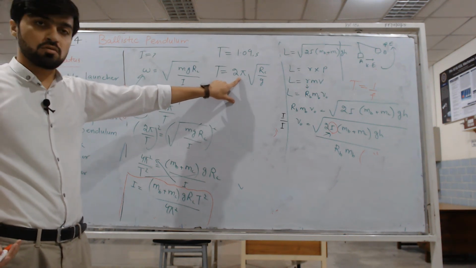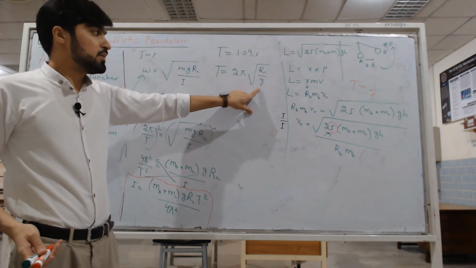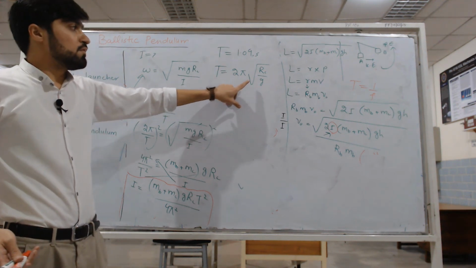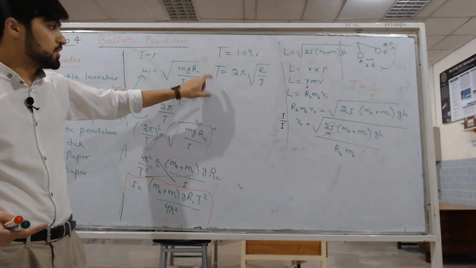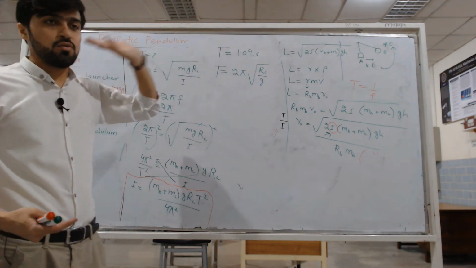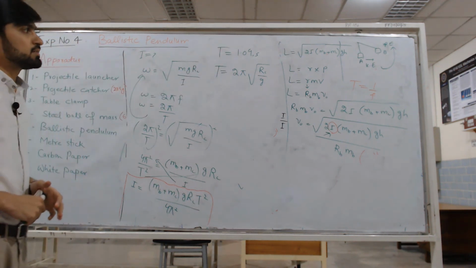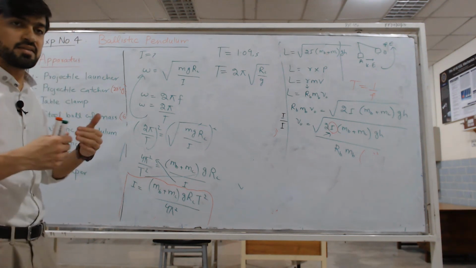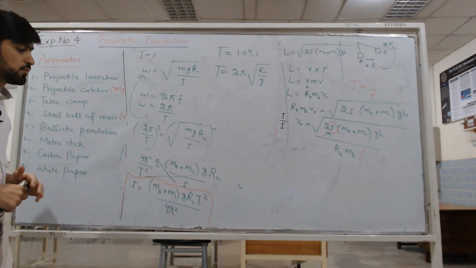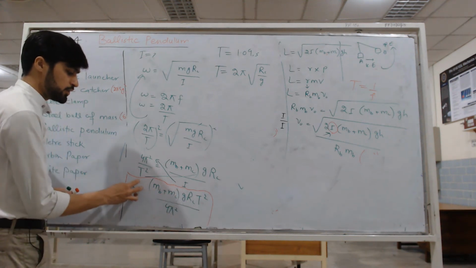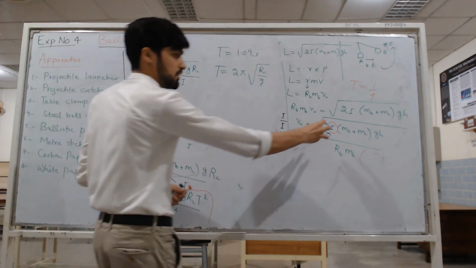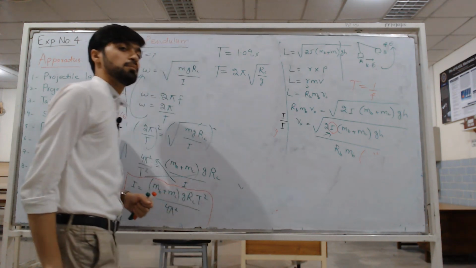So 2 pi is constant. rc is the length of the pendulum divided by the g. So if you know the rc, the length of the pendulum defines the time period of the pendulum. So you will get this value. So it's very simple. It is T is equal to 1.09 seconds. So you can calculate the time period from here. Now when you calculate the time period, you will put the value of I here and then you will calculate the muzzle velocity. Thank you.